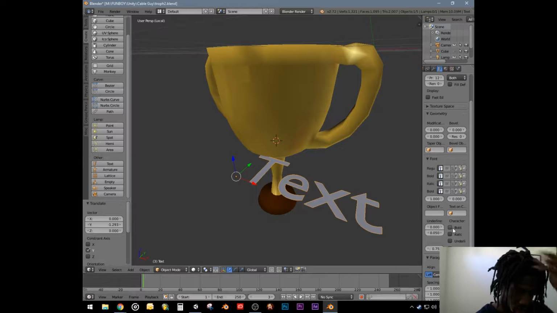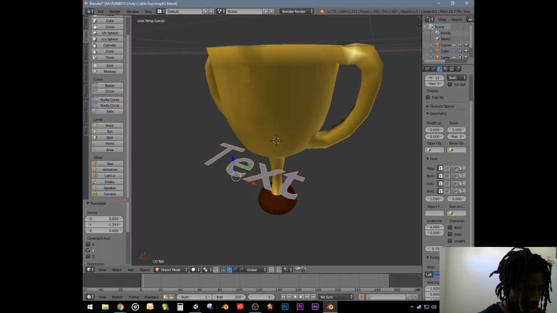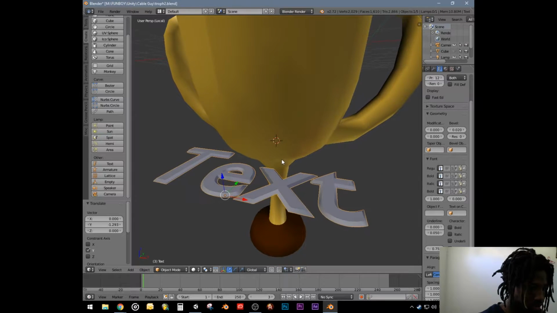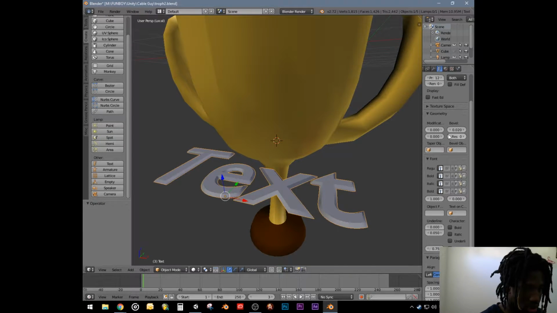I'm gonna keep it basic because I want it to be as legible as possible. Let's do it centered, and then let's make it beveled a bit, and let's extrude it a bit.